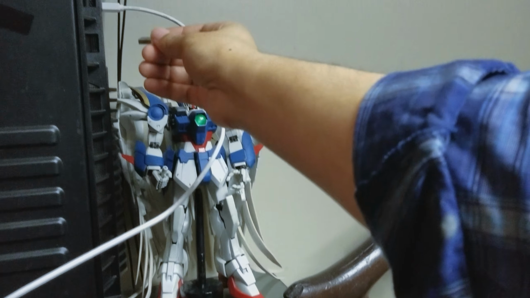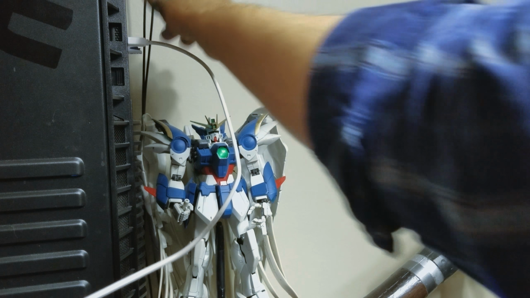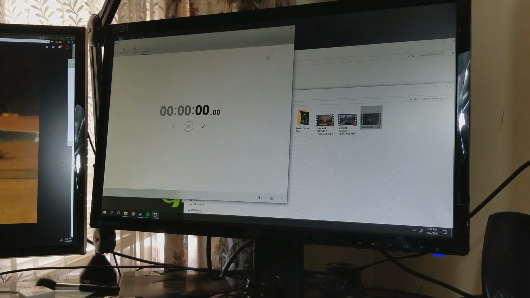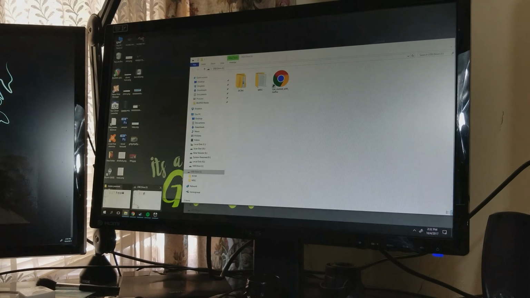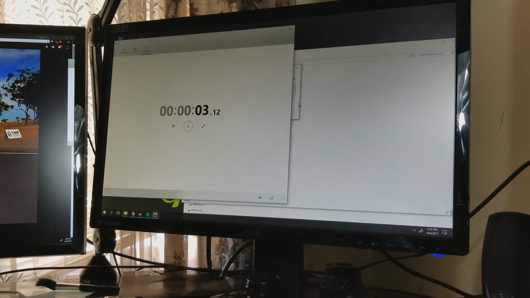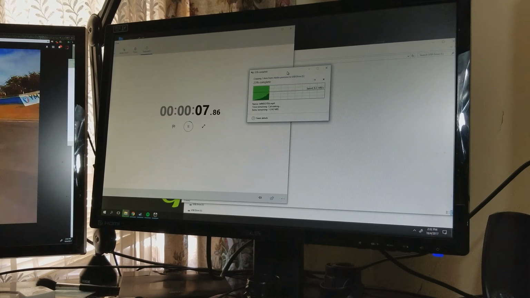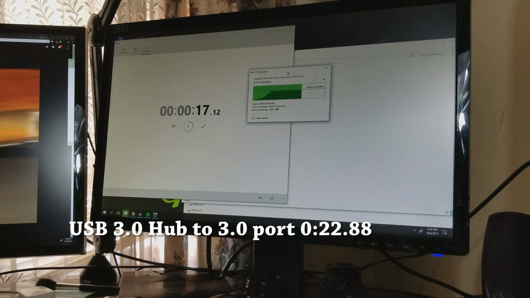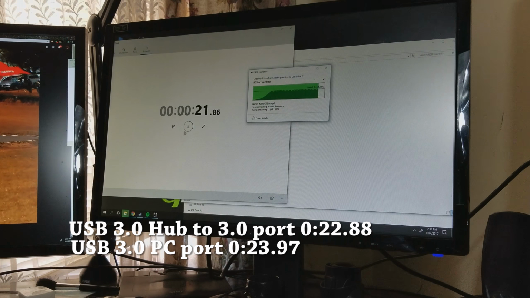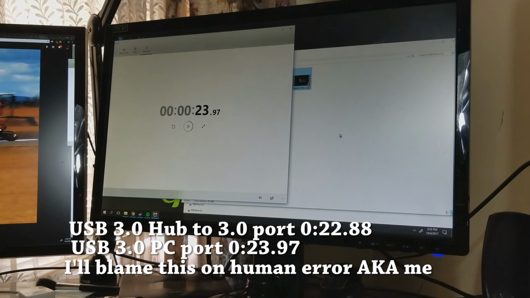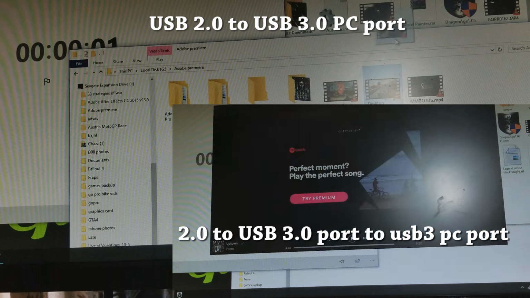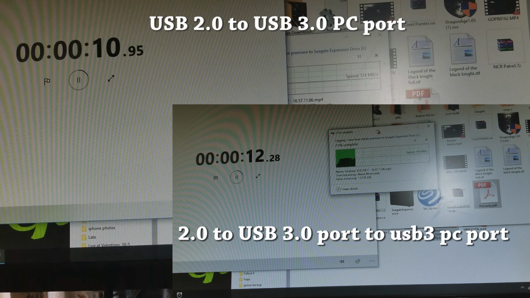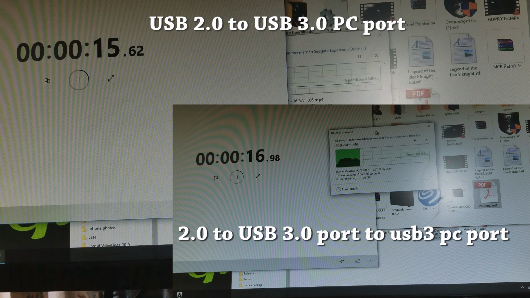But overall, from what I could tell, it's fast. There's no doubt in my mind that it would download or upload whatever at the same speed as plugging directly into a 3.0 port on your computer already. So really, there's nothing to lose here that I can tell so far. In the end, you gain 4 USB 3.0 ports. This could be perfect for anyone who has anything but like one USB 3.0 port on their PC left open. So this could be a great medium, a way to get a little bit more space to use your items.